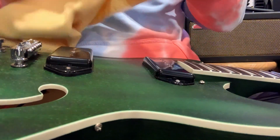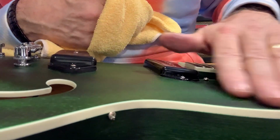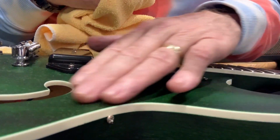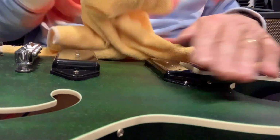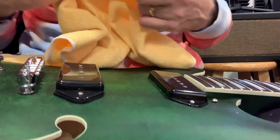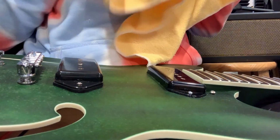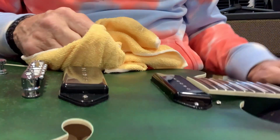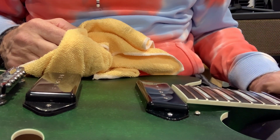But that's what I'm going to do to this guitar, just to help seal that porous wood. Again, this just has a matte finish on it. There's no polyurethane or any other type of finish on here. It looks to me like it was the wood and a stain. So I'll leave that at that, and we'll continue on, and we'll pick this back up on the next step.